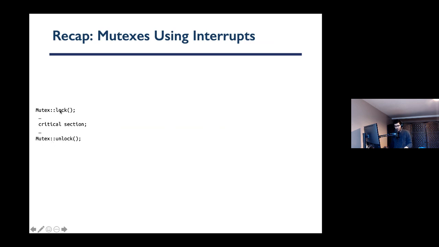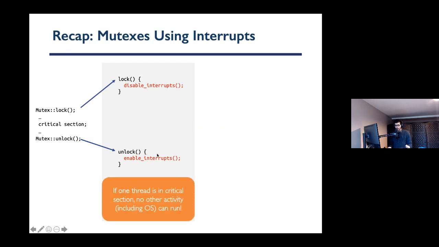Now, how do we implement these two? We saw doing it very naively with disabling interrupts and enabling interrupts. The problem with this was that depending on how big this critical section is, you could be disabling interrupts for a long period of time.